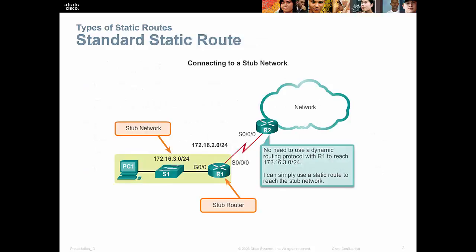So again, just a picture of a stub network. We have this little stub right here, one router, one gateway out to the rest of the world. So if I want to go anywhere in the world, target router 2, because that's what's connected out to the internet. Router 2 will know about the 2 network and anything in the cloud. So it knows about this one here and this here, but it doesn't know about network 3 because it's not directly connected. Router 2 would have to have a static route configured to go to router 1 to get to this 3 network.